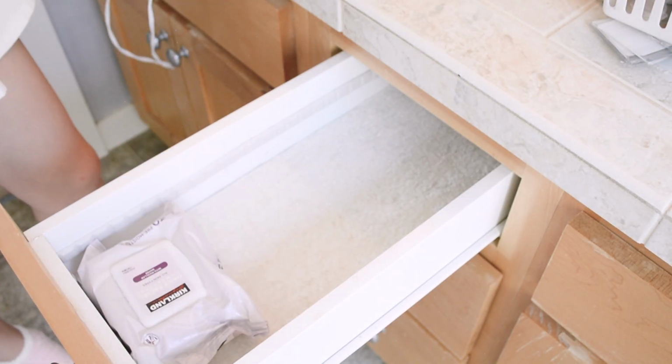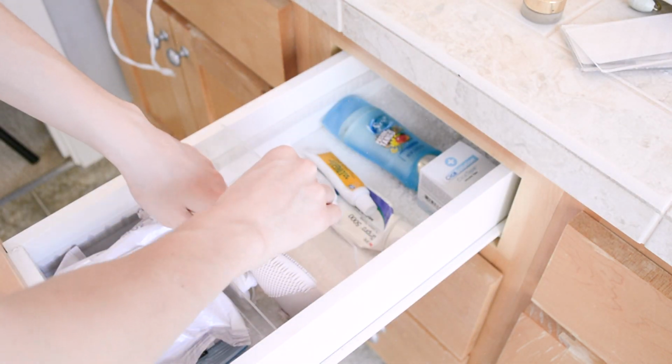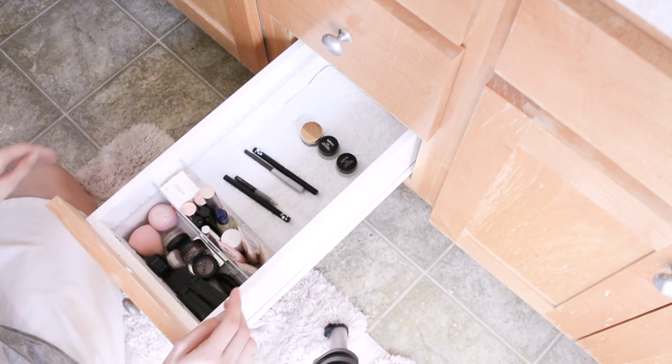And then I'm doing my top drawer here, which is a little bit less cute and makeup-y because this is my every night type stuff, but it was really nice to have everything so custom. And now I'm also doing my third drawer, which has most of my backup makeup and everything, but we will check back on that in the reveal.